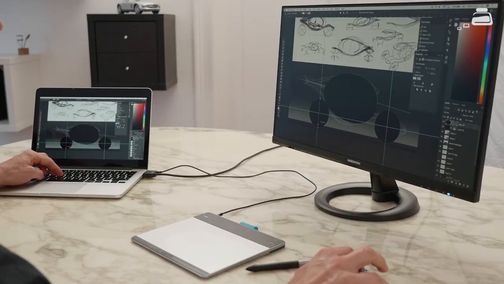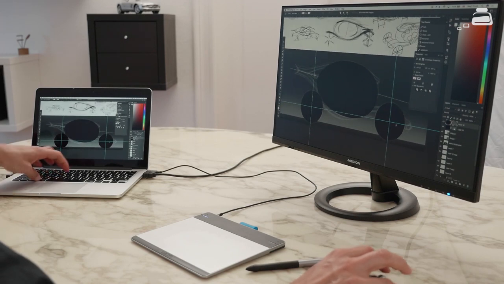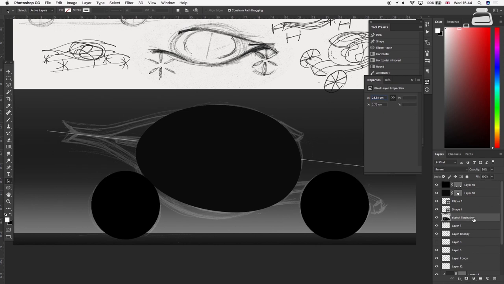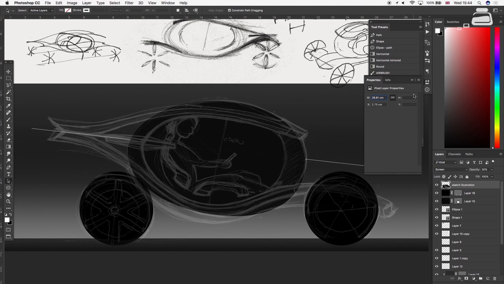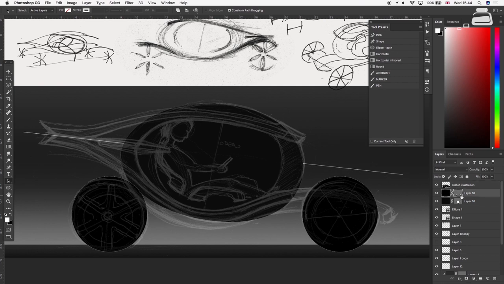So at the moment I'm adding the ellipses to define my wheels, and it's pretty much blocking the shape. Nothing more at the moment. I'm not going to go into detail. But also I defined myself rulers, so then I can see where's the center of that ellipse, because I'll need that a little bit later on. And so these are the most fundamental simple shapes that I have, that are also very easy to sort of lay out.